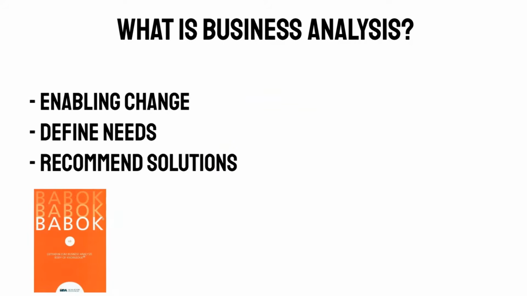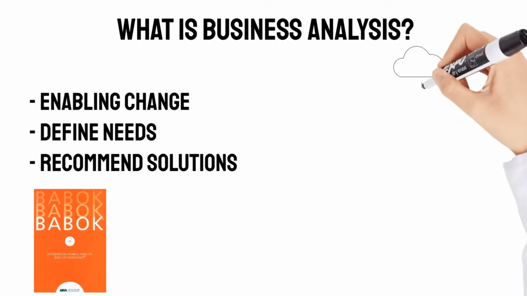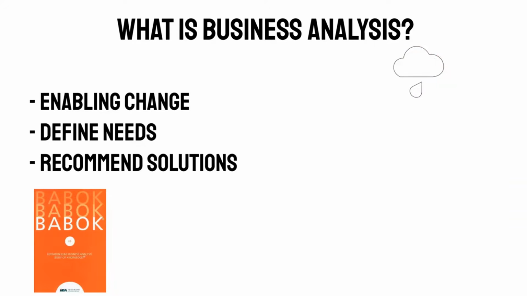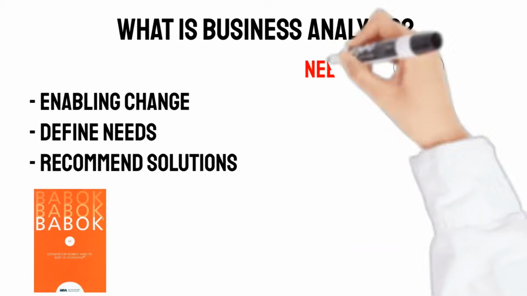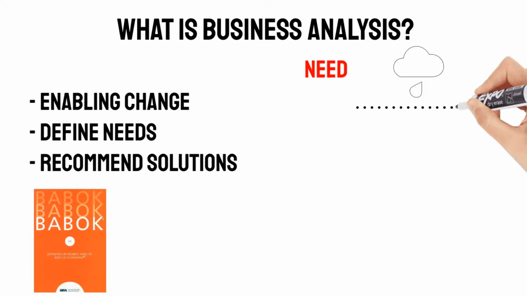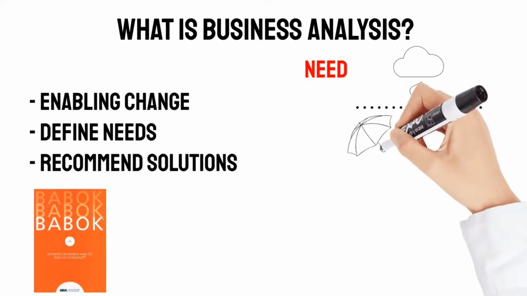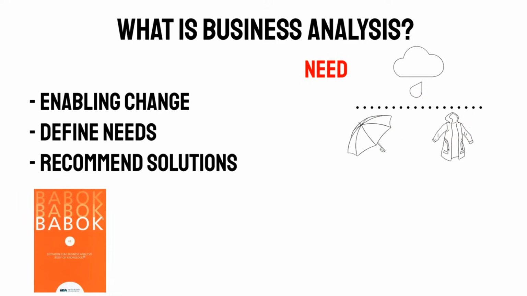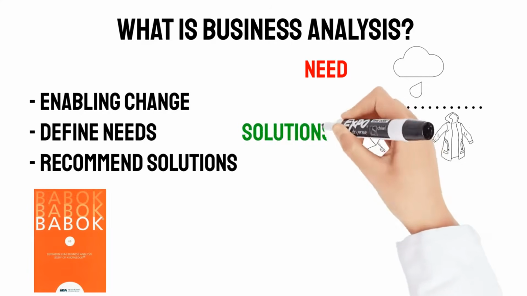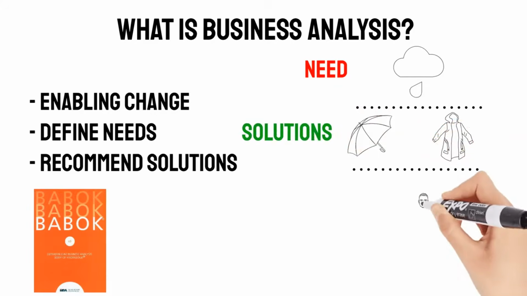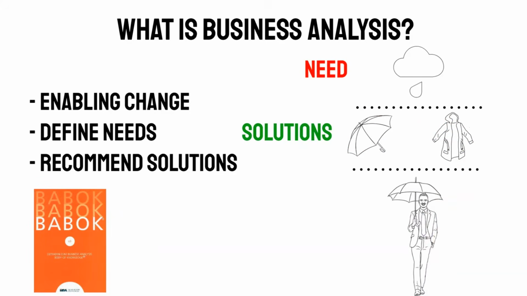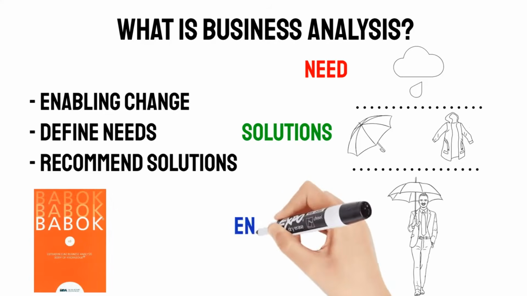A super easy example would be, let's say, there is a heavy rain outside and you don't want to become wet when you go outside. So that's the need, right? You don't want to become wet. You want to stay dry. And the idea is, which change do we need to make and which solutions can we recommend to fulfill this need? One solution could be the umbrella or the raincoat. With this, we have identified a need, and by recommending a solution, we have enabled the change, so the need is fulfilled. That's a very practical and easy example to understand what this definition really means.